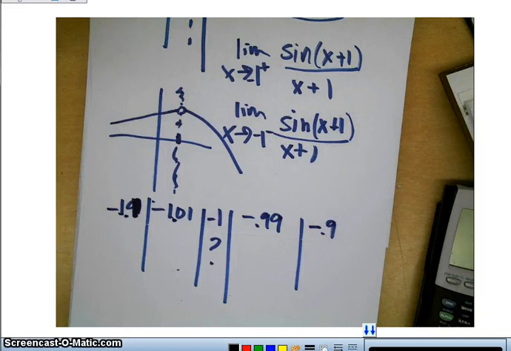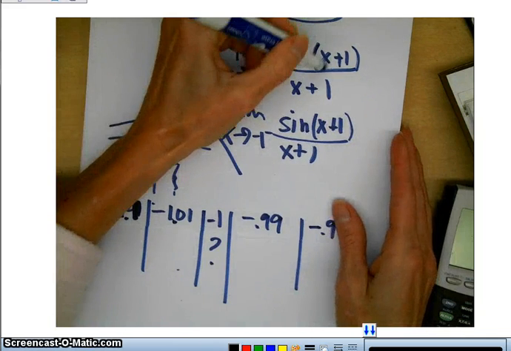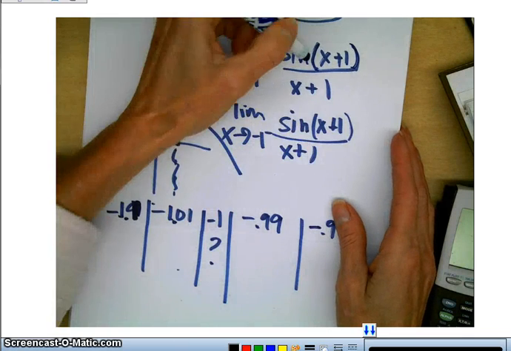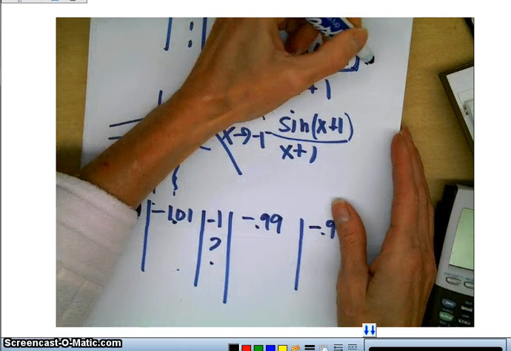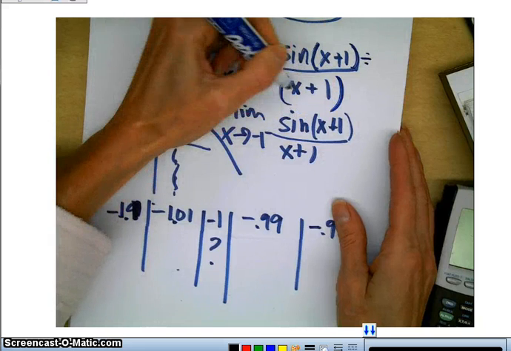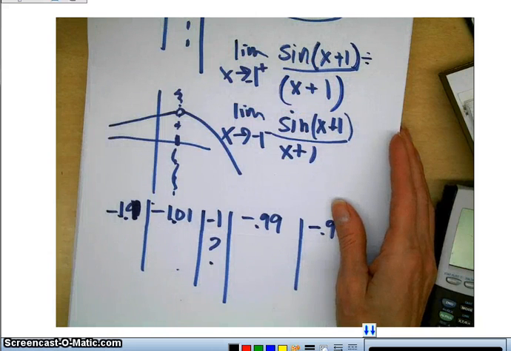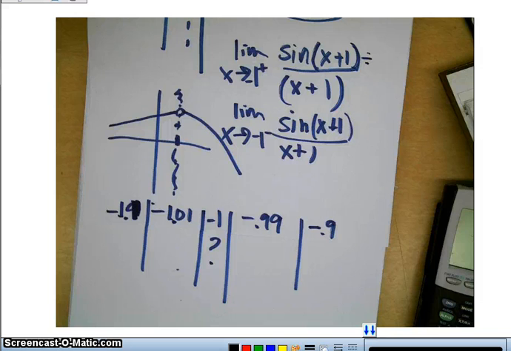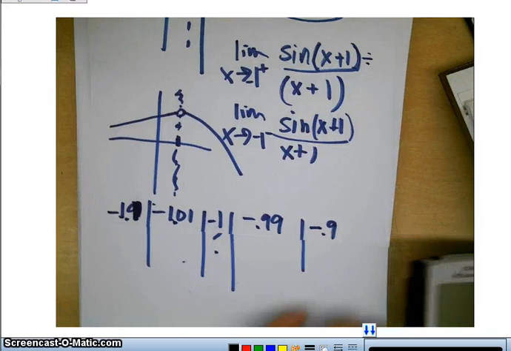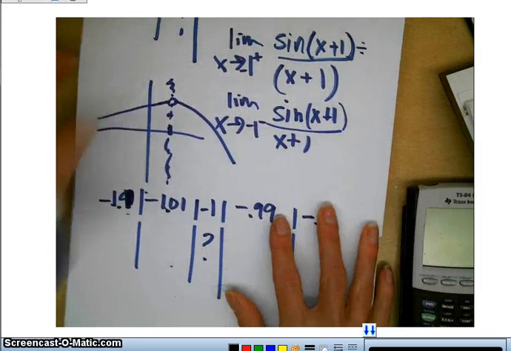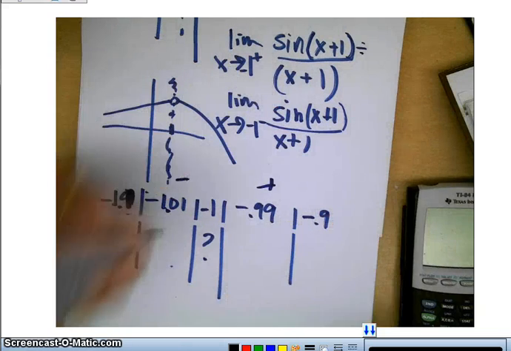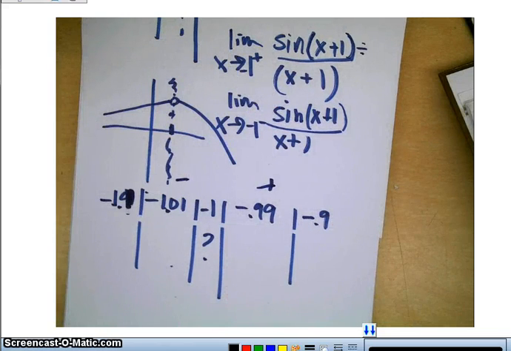-1.01, and make sure you put it in parentheses and make sure you're in radians. So you're going to have to begin parenthesis, divide, and then begin parenthesis when you divide by x plus 1. Parentheses are very important for getting it to work. And the other half of the room, plug in the ones from above. This is from the positive and this is from the negative. Make sure you are in what mode?